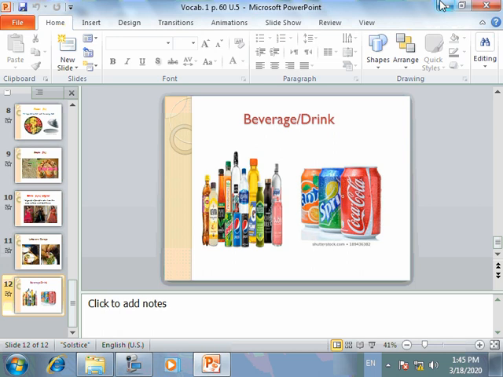Sharp, bitter, to have a bitter taste, like the lemon. When you eat the lemon, it has a bitter taste. Bitter means it doesn't taste nice, especially when you eat the lemon with its peel. The lemon peel and the orange peel are bitter. B-I-T-T-E-R. The sharp. Lemon has a sharp taste.